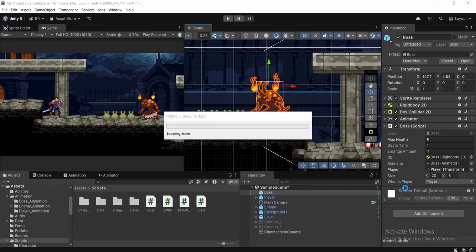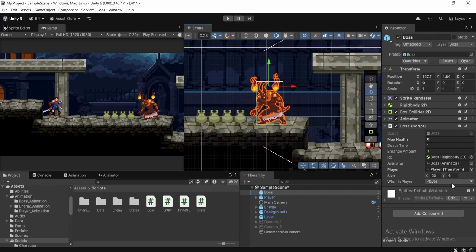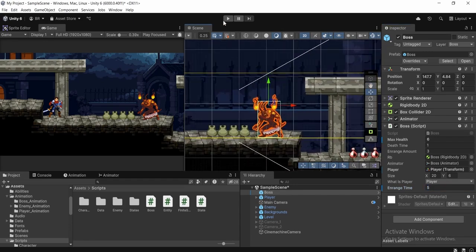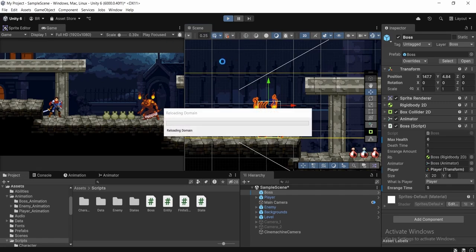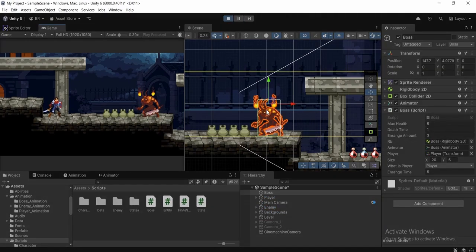The first thing that pops up says in range time, or we can notice at the bottom, we can see in range time. So I'm going to make it something around 5 for checking purposes. And now let's click on this play button at the top in order to play our game. You will be able to notice that once our boss enemy game object plays the in range animation clip, it's not going to take any damage from our player game object. So let's have a look.